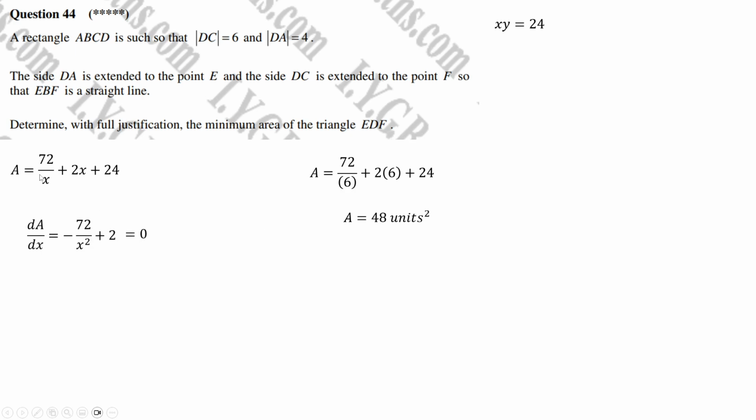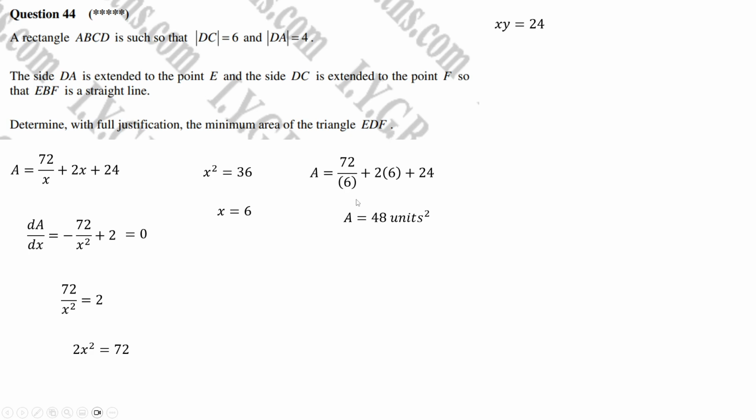So it's not obvious here, but this is actually going to be a parabola. And then the bottom of it, that value of x, which gives us the stationary point at the bottom of the parabola, will minimize the area. So differentiate it, that's why it's equal to 0. Add 72 over x squared on both sides, multiply by x squared divided by 2. So x squared equals 36, x equals 6. Now we can plug this into there, because this is the value of x which minimizes A.